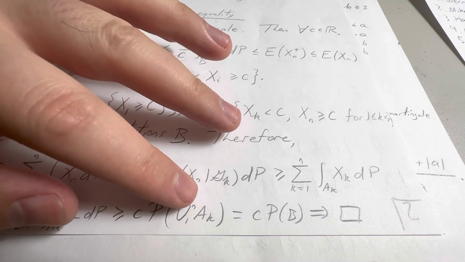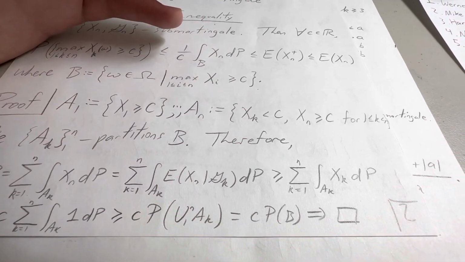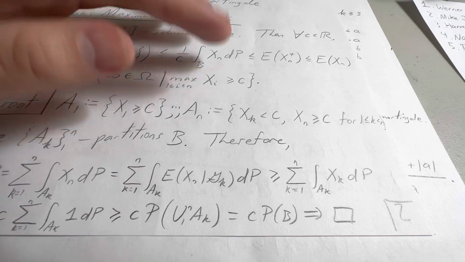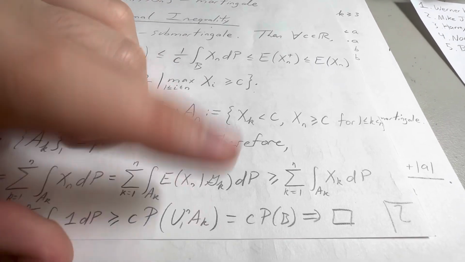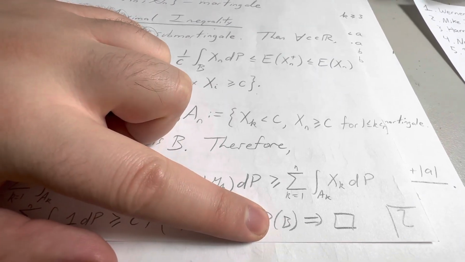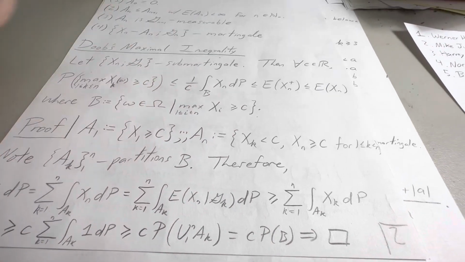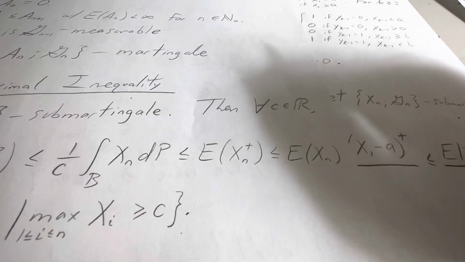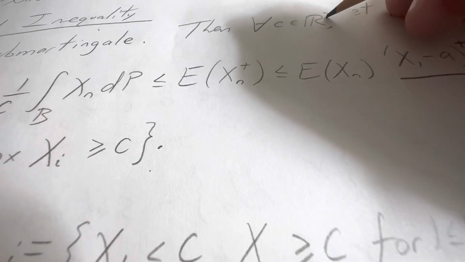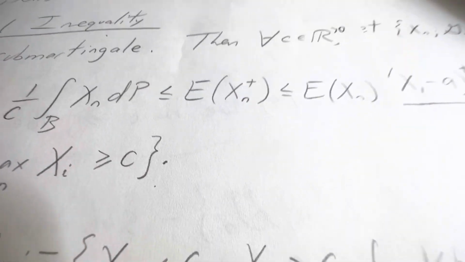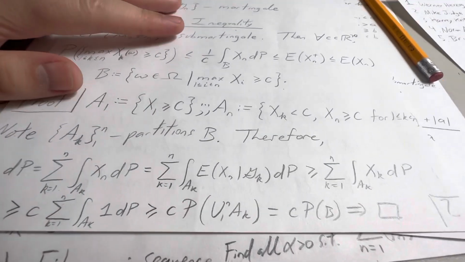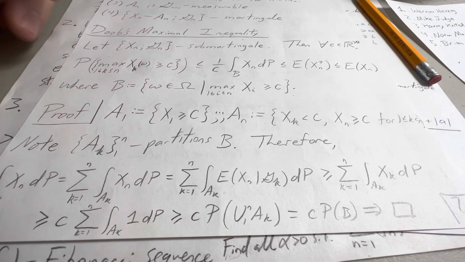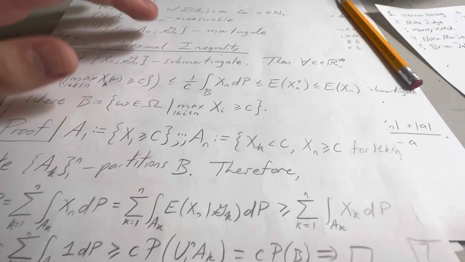But the probability of the union is the probability of B, because that's the definition of B. It's the union of all those. It's a partition, so if you union them, you'll get B. So you have c times the probability of B. Now, this is actually kind of stupid up here, because I can't have 0, otherwise I'll have division by 0. So this has to be non-negative reals in order to make sense. So we've got to make that distinction here. So if I divide off the c, then I'll end up with my inequality here and everything's done.